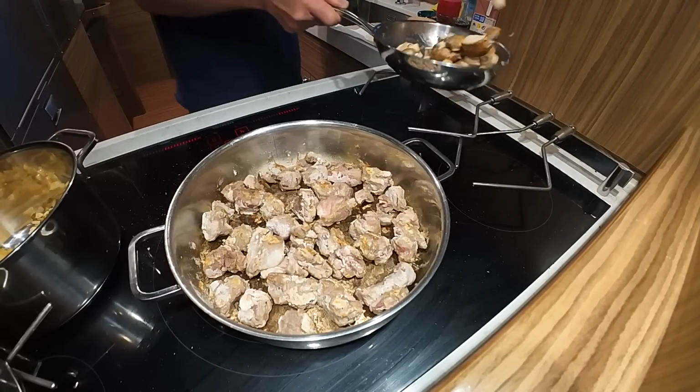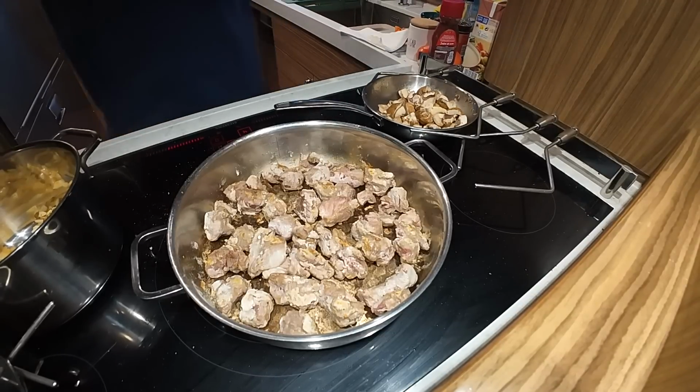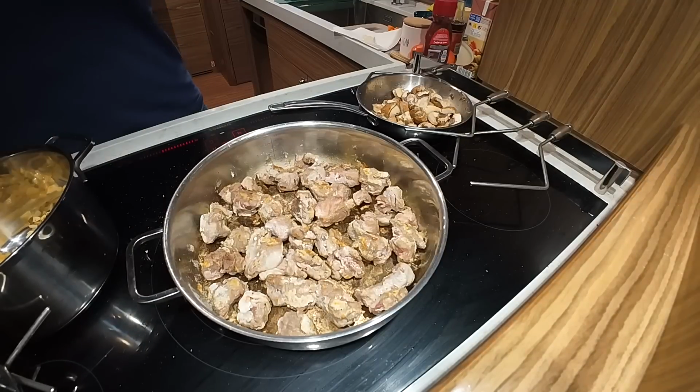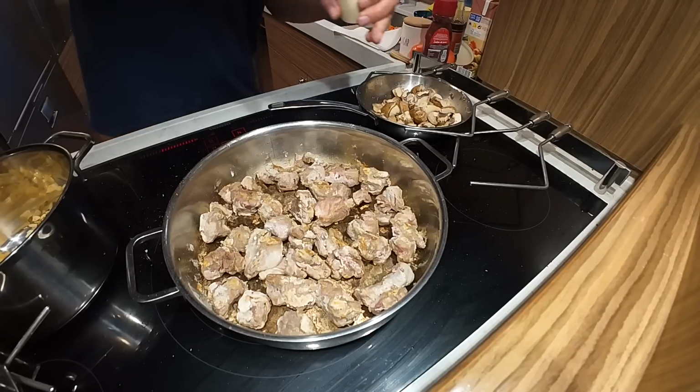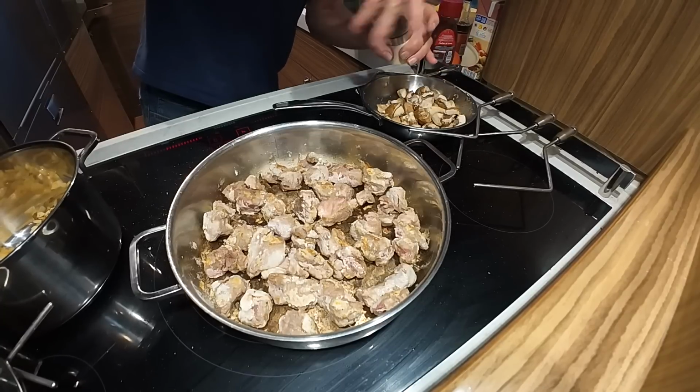Doesn't need a lot. Okay, there's the mushrooms. A little bit of salt in the mushrooms. Let's get them sweating a bit. Tiny bit of pepper. Not too much. We'll get some pepper into the Dutch oven at some stage.